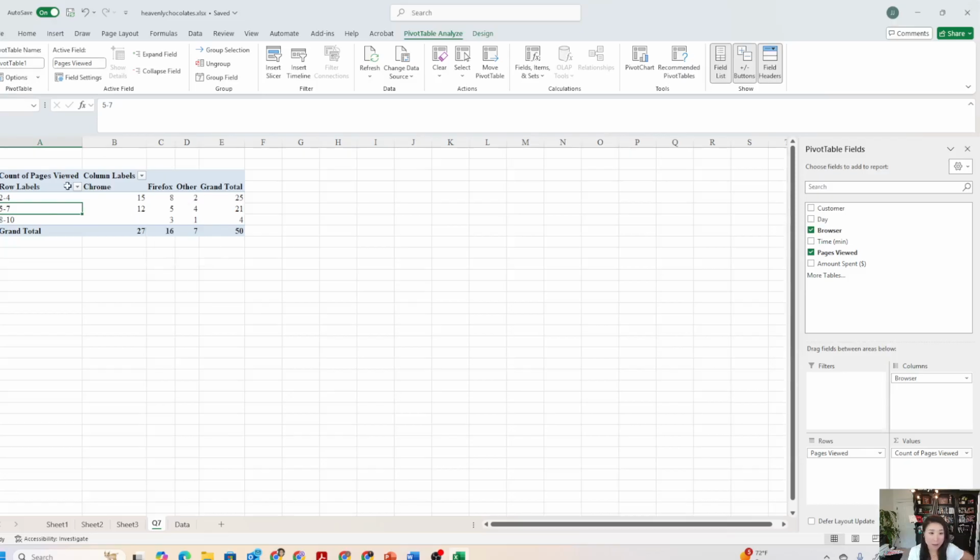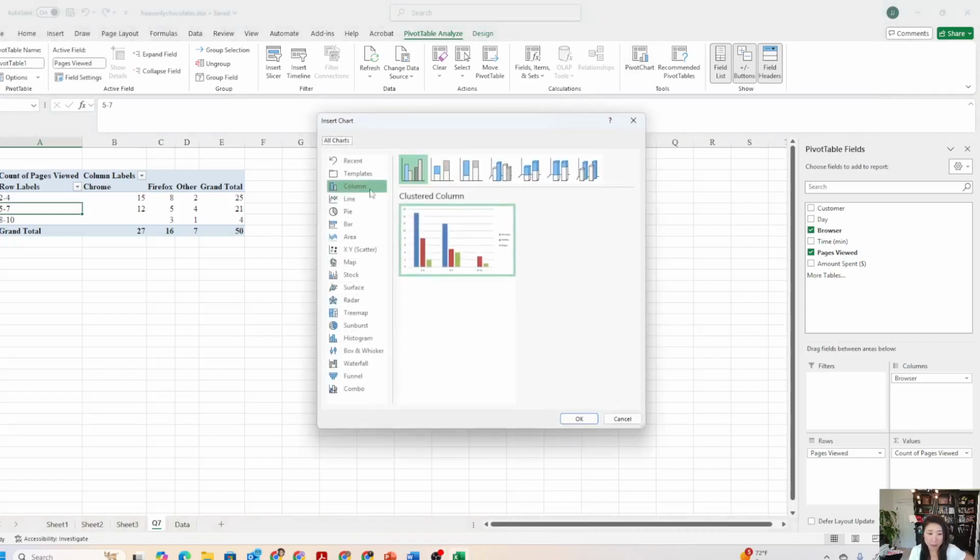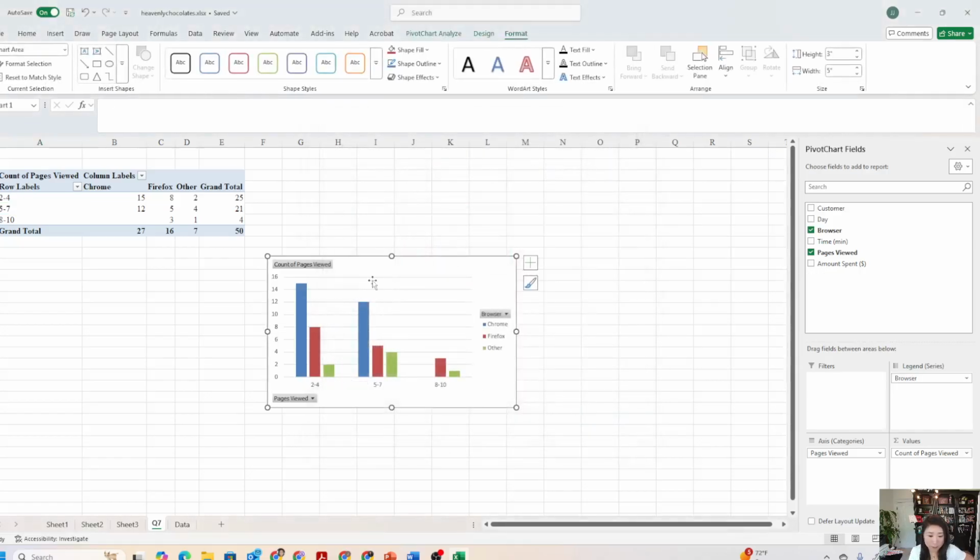Right? So besides the pivot table, we can also create a pivot chart. How can we create a pivot chart? After creating the pivot table, make sure you see the tab called PivotTable Analyze. Under this tab on the right-hand side, you will see PivotChart. You can just click this, pick the basic one, the column pivot chart, and click OK. So here they go.